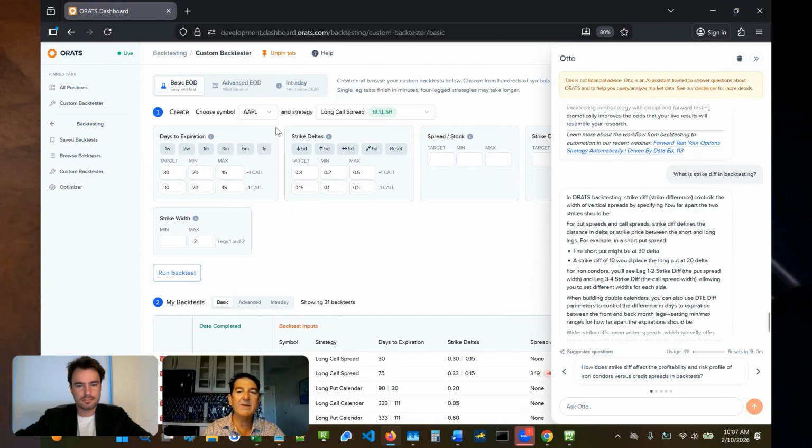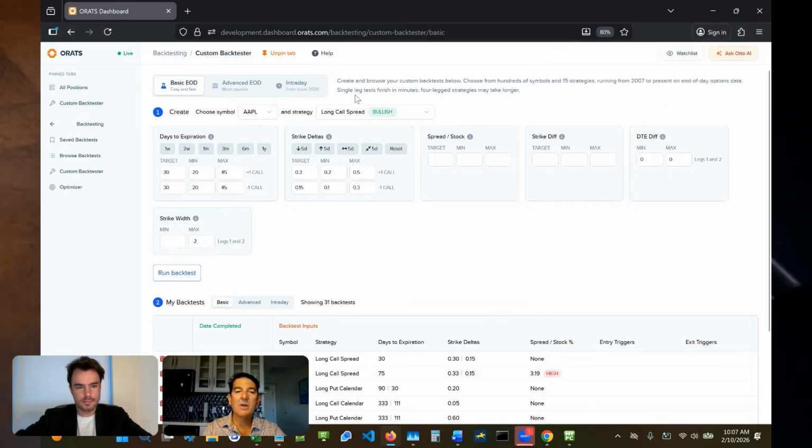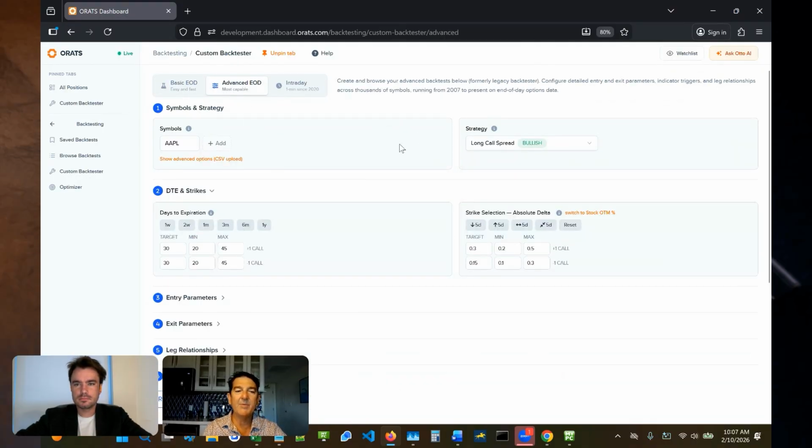All right, so that's the basic one, right, Tyler? The reason I start with that is because the basic inputs are the same. So now when you're in the advanced, you have symbols, you have strategies. We try to make it clear, and I love how clear it looks here, Tyler. Nice job. The strikes, again, same thing, 2 weeks, 1 week, 1 month, etc. And strike diff is the same. You could just press run backtest, and that's just like the basic.